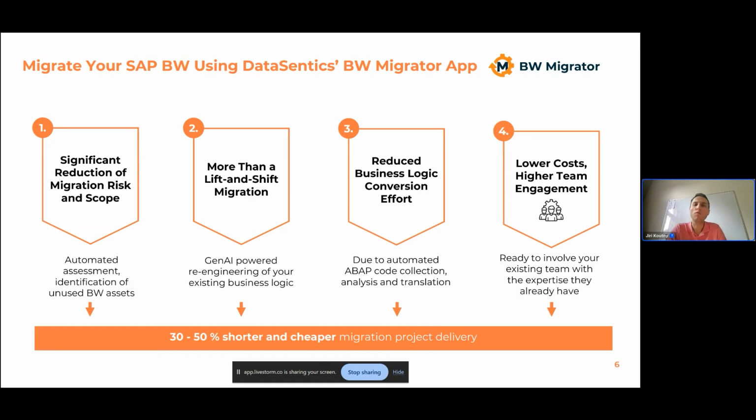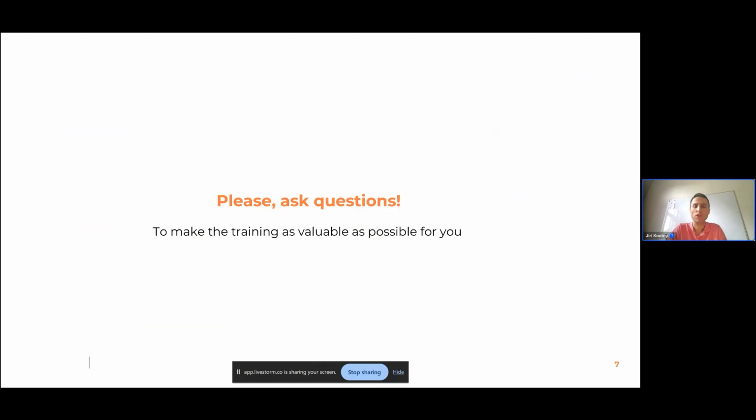Of course, the goal of using our tool and our methodology is to cut costs and deliver the project faster. Based on what we saw at our existing customers, we believe we can achieve a 30 to 50% improvement in delivery time and costs compared to a completely manual process. Please ask questions to make this training as valuable as possible for you.